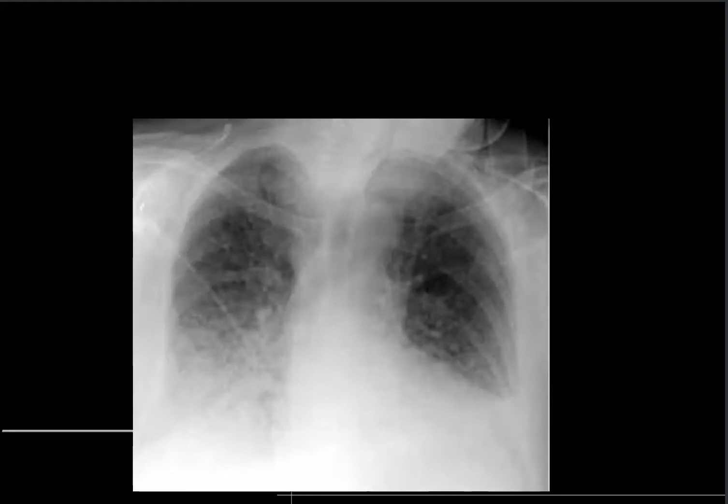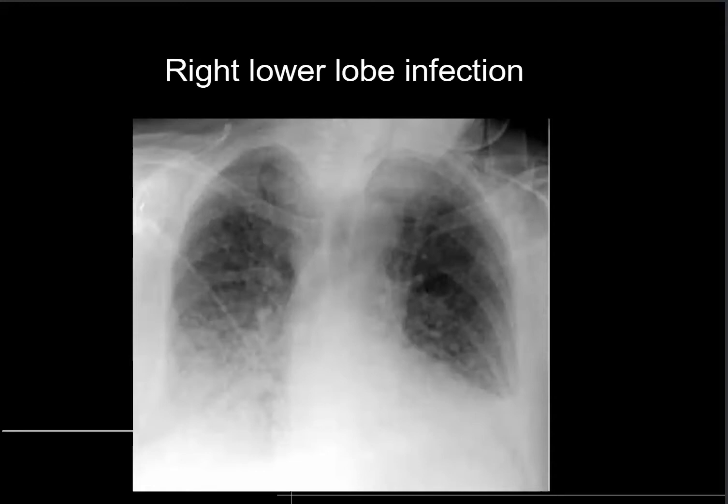Now where's the pathology here? Well, let's have a think. This is the chest x-ray. We can see that the pathology is centered over here in the right lung at the bottom. We can see just about the right heart border, but can you see the right hemidiaphragm? I can't see that crisp, curvilinear right hemidiaphragm. So where do we think the pathology is? Right lower lobe. It's right lower lobe infection. So right lower lobe abnormalities obscure the right hemidiaphragm.